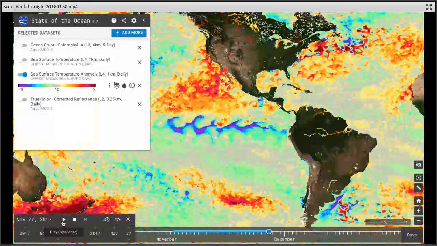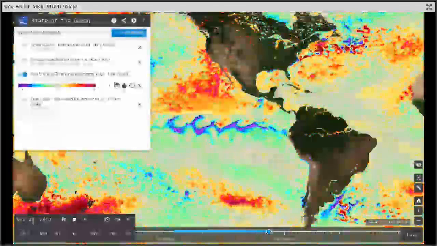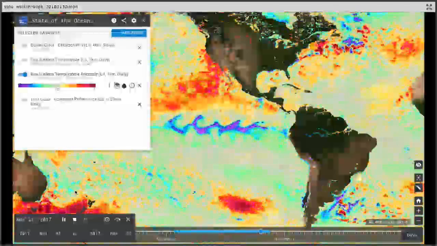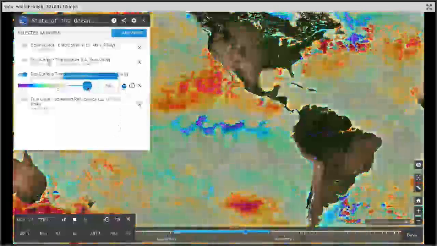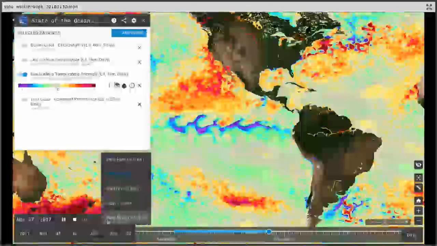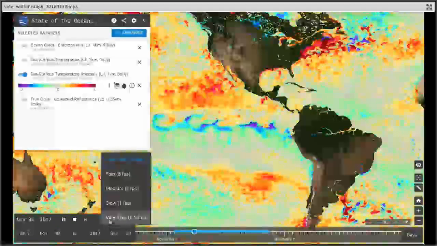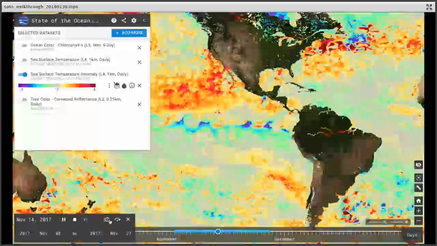Now here I'll stop it again, and I'll demonstrate selecting the time step option. So I'll turn on sea surface temperature, and I'll set the playback speed to about medium. I'll extend the time range to about a year, December 1st to December 1st across 1 year. And then I'll set the time step to 1 month. Now this isn't performing interpolation, it's simply sampling every month along the selected time range. So once I hit play, you'll see this data set animated over a year, taking the first of each month.